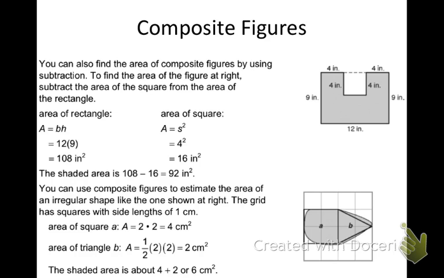So to use it with subtraction, you want to find the area of the big one, and then you can subtract the area of the small one. Besides, if you didn't want to do that, you could also break it down into 3 parts and then add up all 3 parts. There's a lot of different ways to work these out, but sometimes subtraction works easier just as much. And then we can also estimate the area on a grid by drawing in kind of simple shapes like a square and a triangle, and then finding the areas of those. Okay, so that works as well.